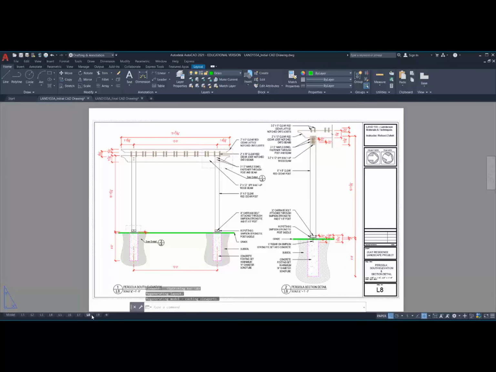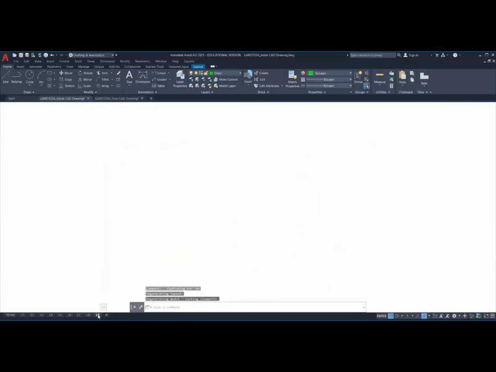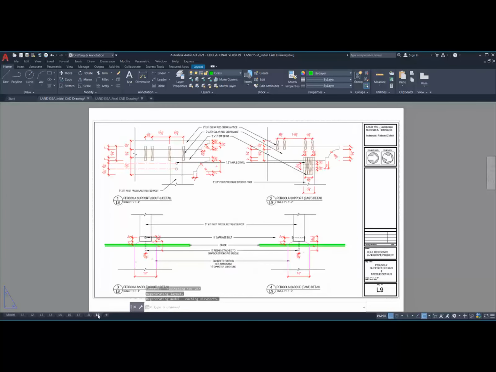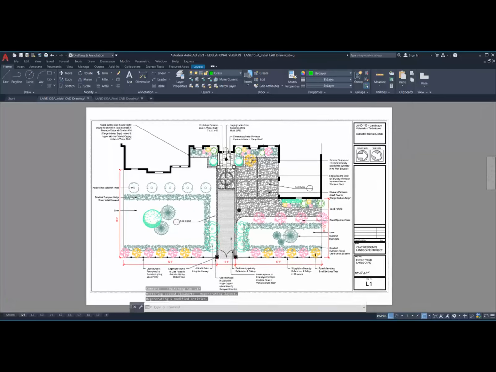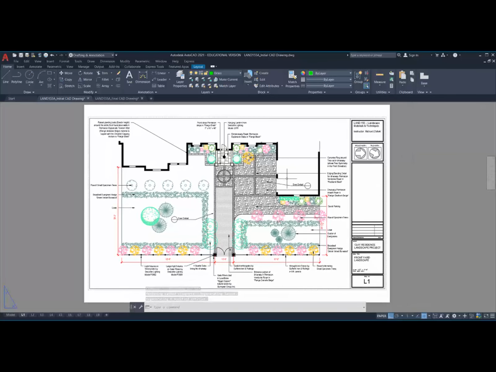So the final project will be more or less this gamut of elements all put together in this level of detail so that we can then apply for a permit. And these are the steps that we're going to have to take. But for now, we're just taking it one step at a time.